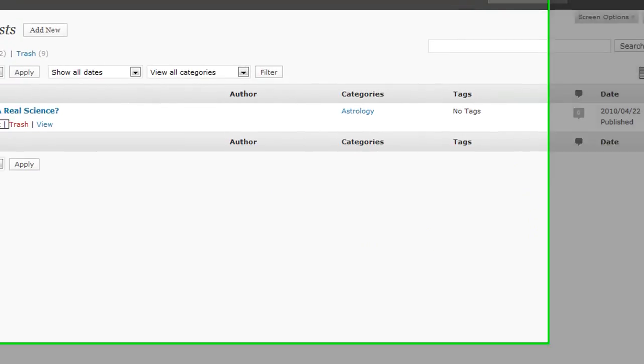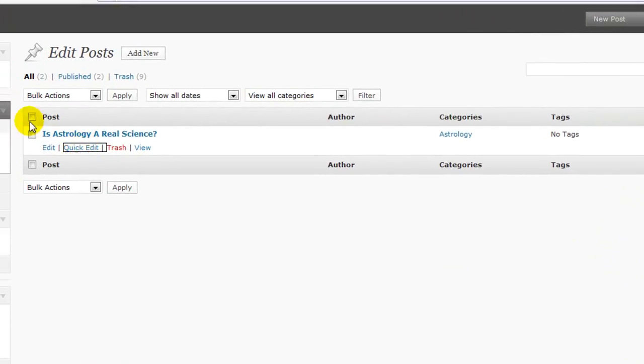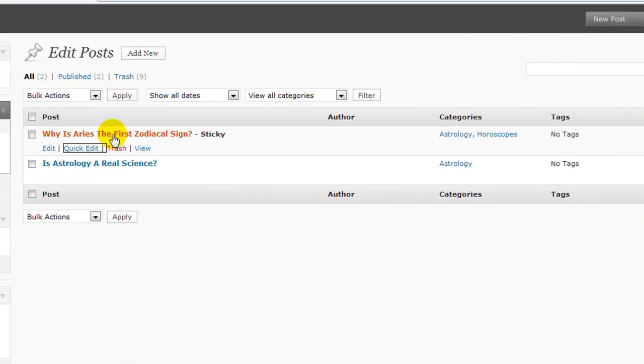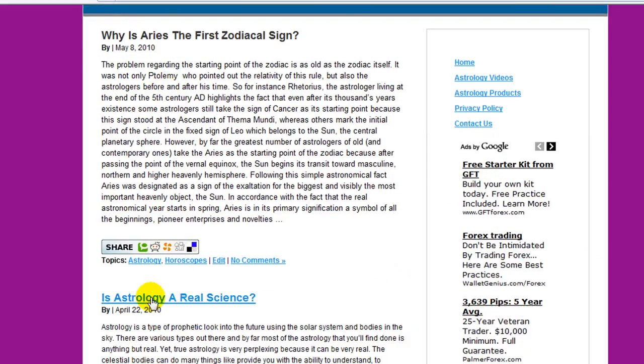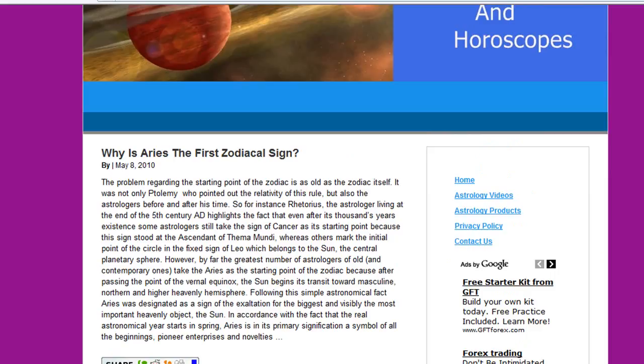So no matter what you post after this, this particular article is always going to be the first one on the page. See, now it says sticky. So if we go back to our site and look, there it is, and it will always be there, and everything I post after this will be down below this.